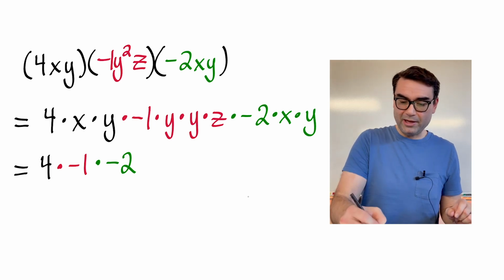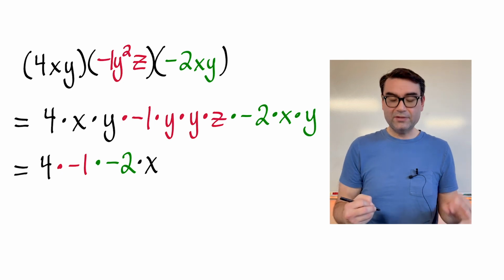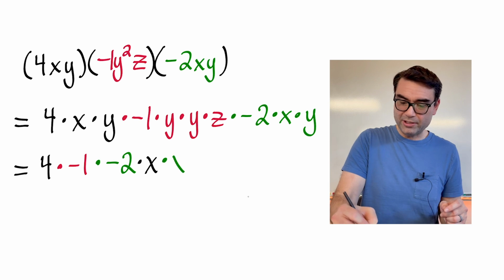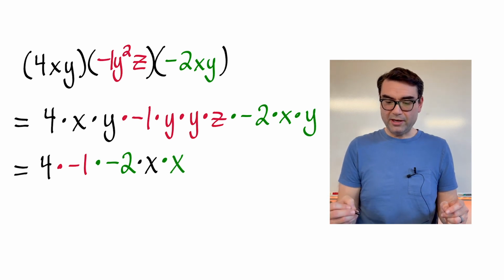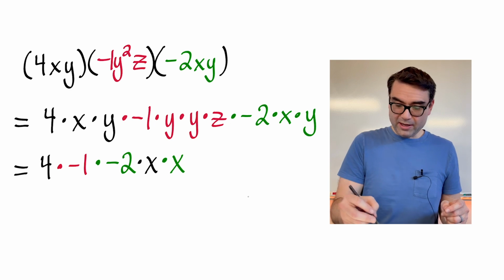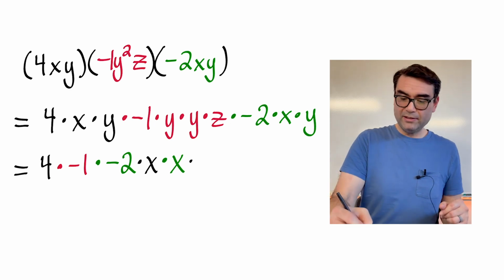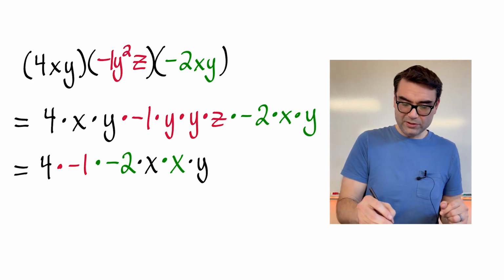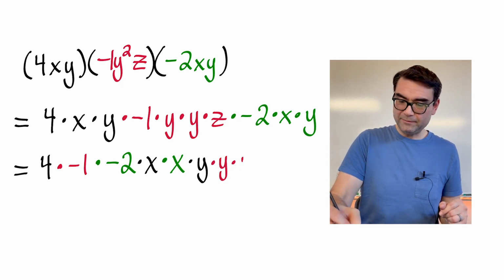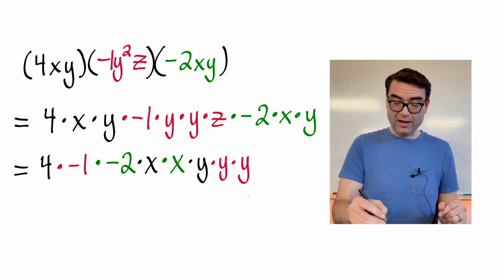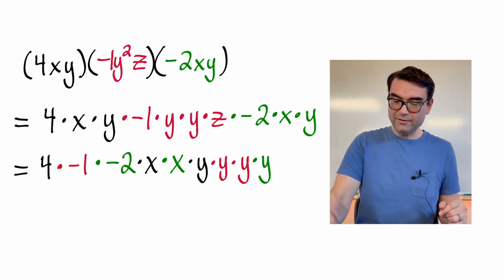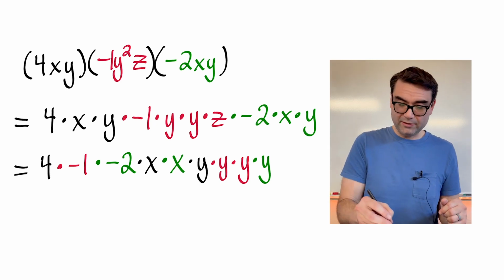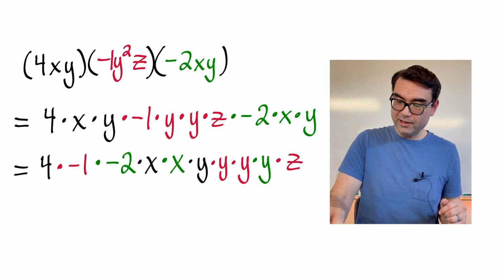So I'm going to group up my x factors. So I have a factor of x from my first expression, the first monomial, and then I have an x from my green expression. Okay, let's keep things straight here. And then I can go to my y's. So I have a y in my first monomial. I have 2 y's in red, so 2 y's in the red. And then I do have another y in the green here. And then I only have 1 factor of z, and that's in red. So just to keep up with my color coding, I think that'll do it.